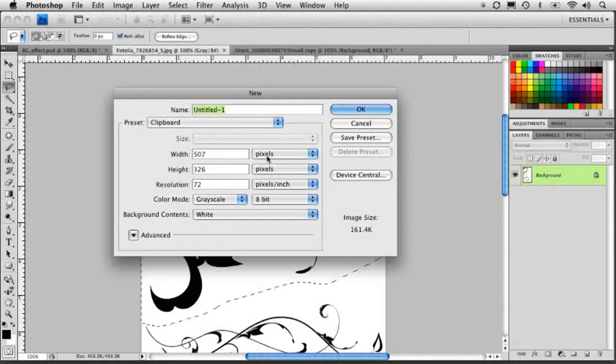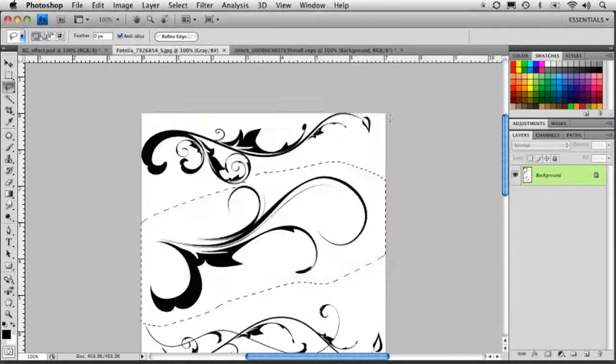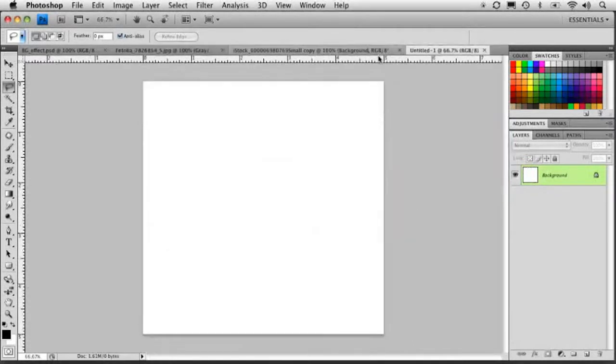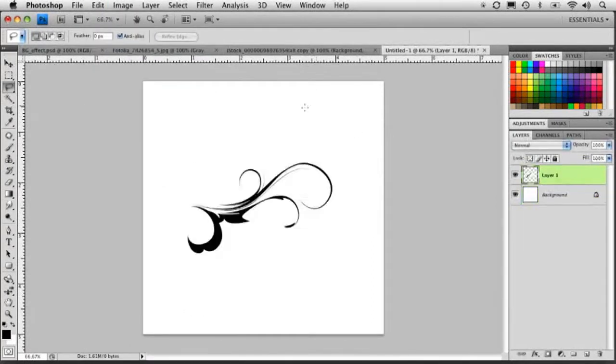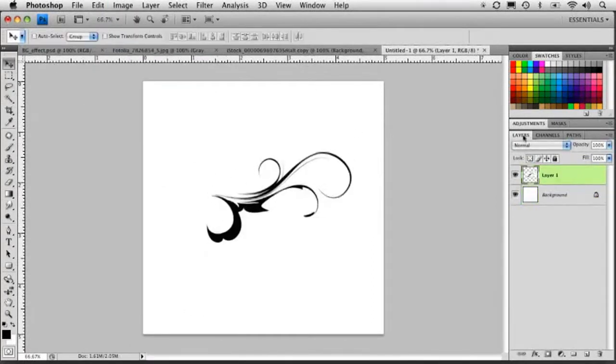And I'm going to go ahead and copy it to the clipboard, and let's create a new document. Now obviously it's picking up the dimensions of the selection that I just made, but I'm going to change it because I want to be working in a perfectly square document. So I'm going to change that to inches, and let's do 5 by 5 at 150 in RGB. Doesn't really matter. Click OK. And then once that document's created, I'm going to go into the Edit menu and go to Paste. And there is my little graphic.